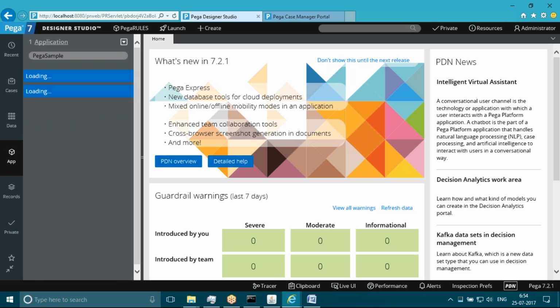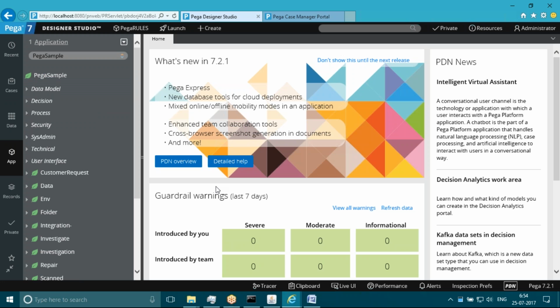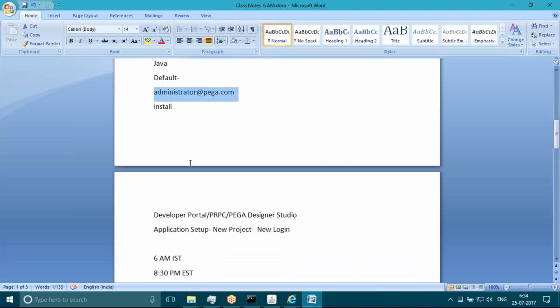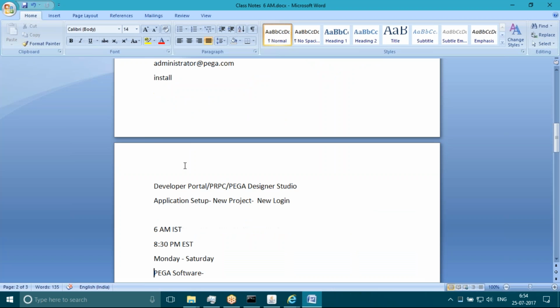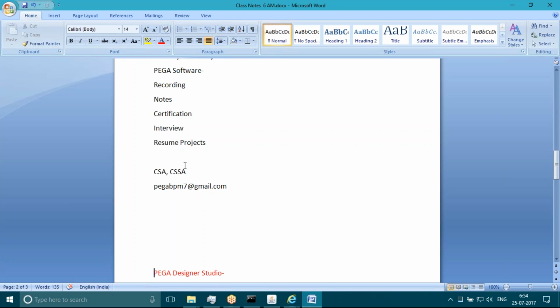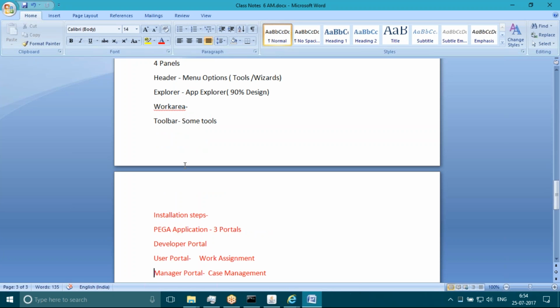Then the app explorer. I told you that in the explorer panel, one of the most important explorers is the app explorer, where 90% of the design happens. In Pega PRPC, they provide all the templates by default.